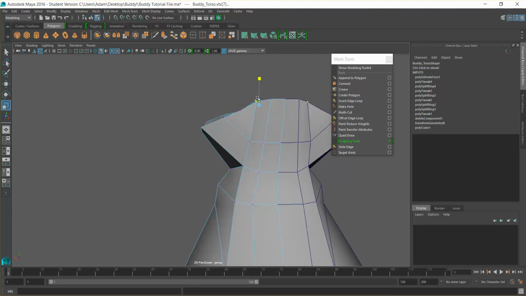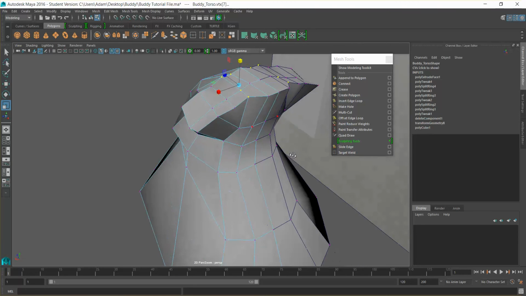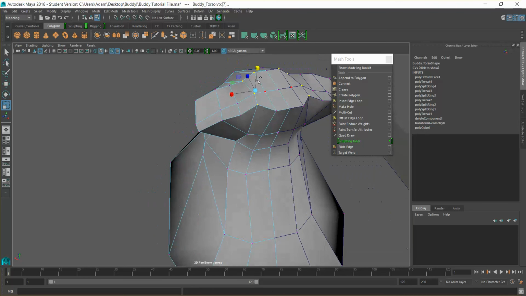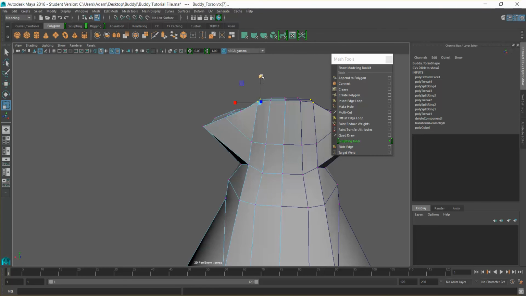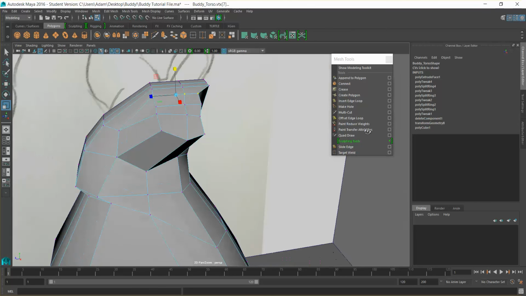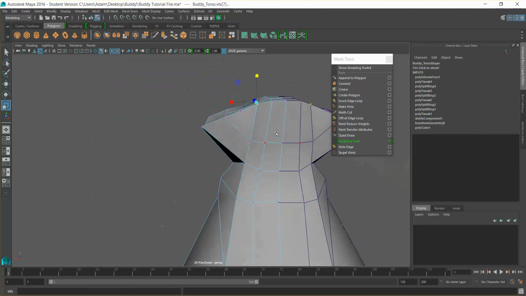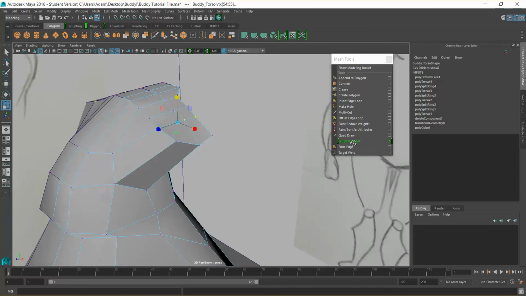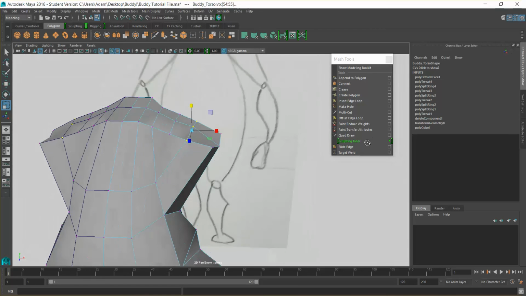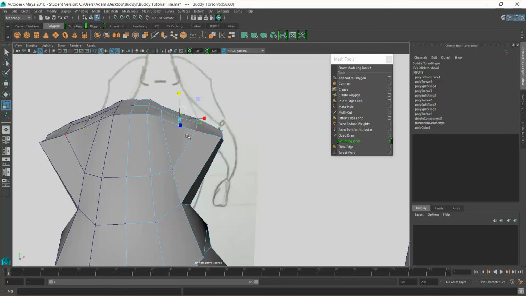And I'm just going to straighten these bits up here. Oh, I've selected another piece there which we don't want. So if you hold shift, you can add to selection, and if you want to remove something from the selection, hold shift and click it again. I just want to select these, try and straighten that. That's not doing much. There we go. Okay, right, and yeah, we're getting there slowly.